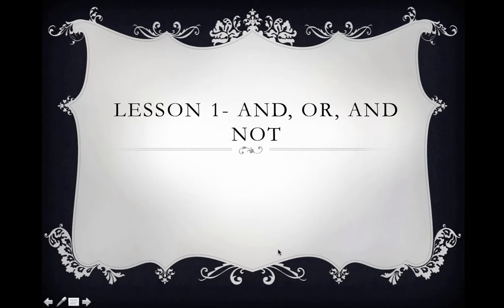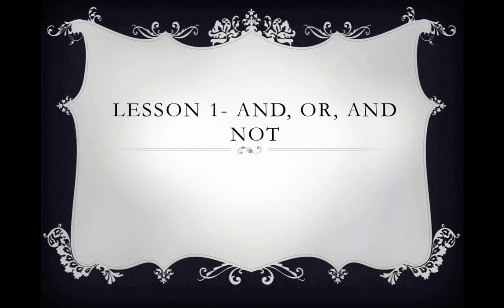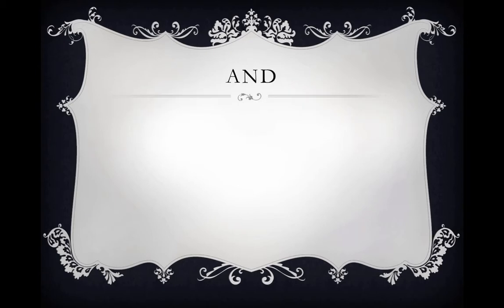So today's lesson, it'll be the first one, and it's going to be focusing on and, or, and not statements. How does mathematical logic work with and, or, and not? So we'll start with and. Now you've seen and many times in the world, and you've probably said the word and many times.